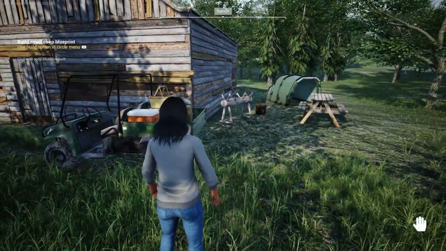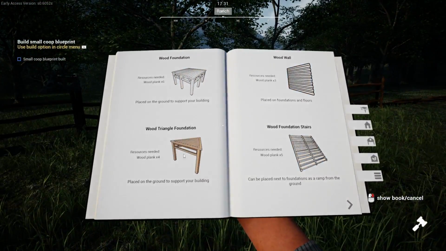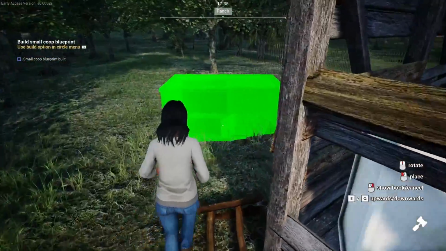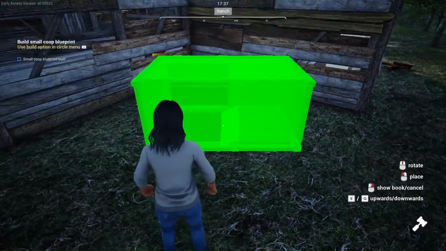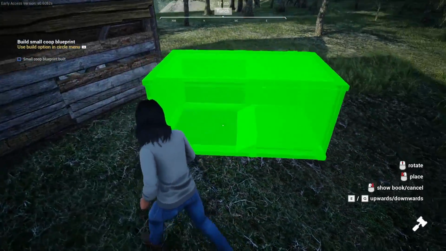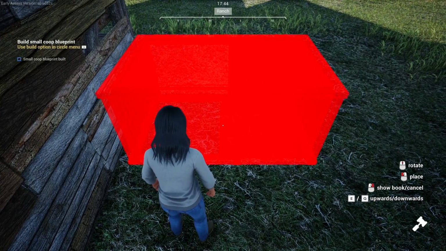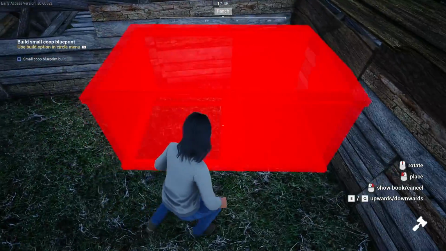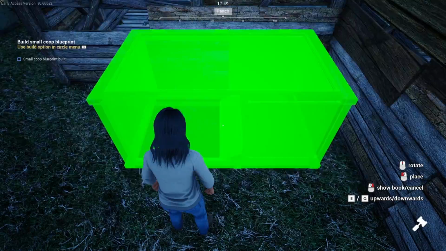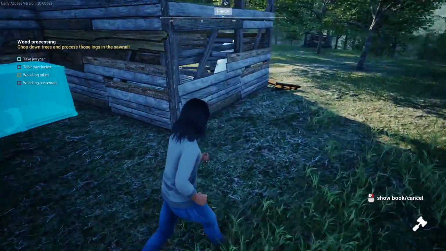So next thing we want to do is build ourselves a coop, which is here. And the only thing we need for a coop is some wood. And I'm going to set it up here because I'm going to set up a wall. So this is going to be, hopefully, no, that's okay. I'll set it here. That'll do. And then all I have to do is put an enclosure here, a fence here, and it should be good to go. Nice.